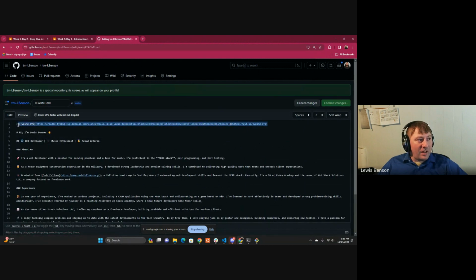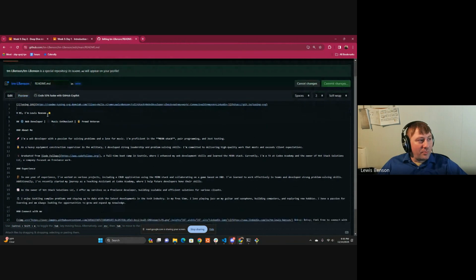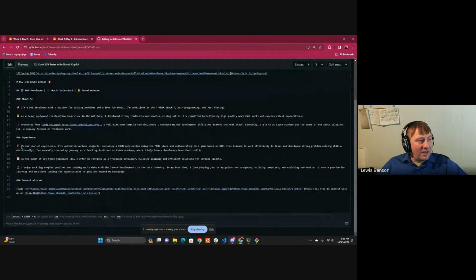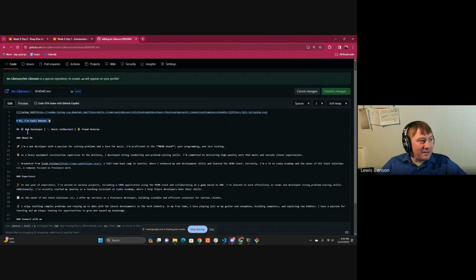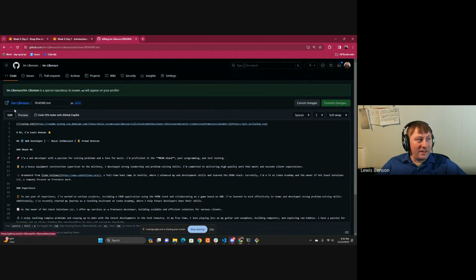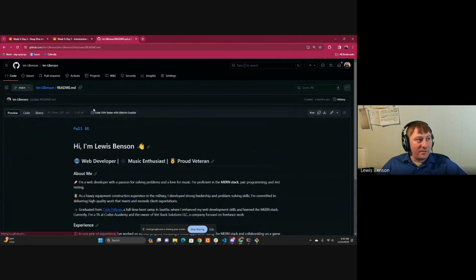That little scrolling typing, I actually brought in from another framework. If anyone wants this, let me know and I can send it to you. You basically just type in your text separated by semicolons, and it gives you that nice little scrolling effect. You can put emojis inside of Markdown. Then I have an H1 here that says my name, an H2 with my heading, like the headline you'd put on LinkedIn, and then about me, experience, and contact me. So this is essentially a portfolio on my GitHub so that anyone could go on here and contact me through this.